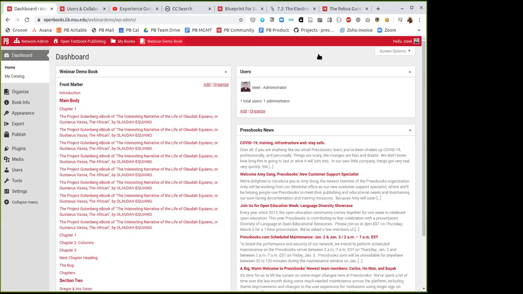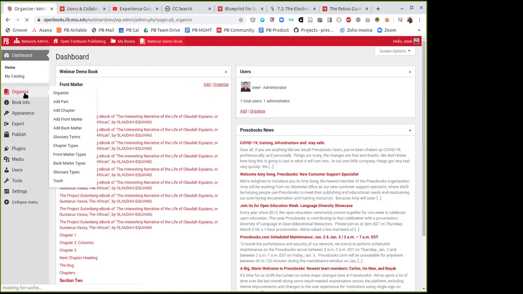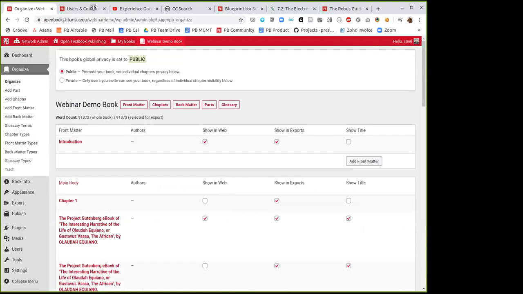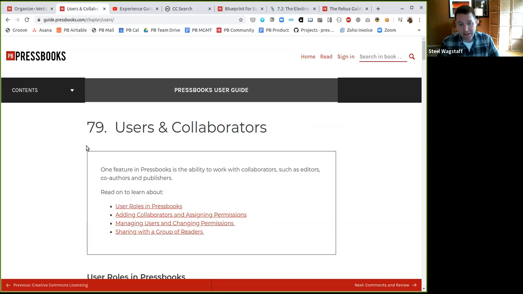So I am, Regina copied the book that I'm going to be revisiting and merging. And when I go to Organize in that book, I don't seem to have permission to do anything. Do I need to do something to be able to edit things? Let's talk about this then.